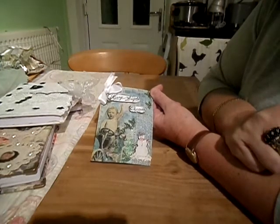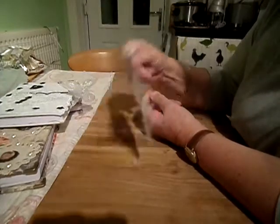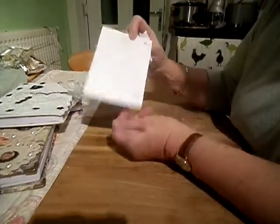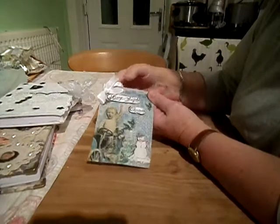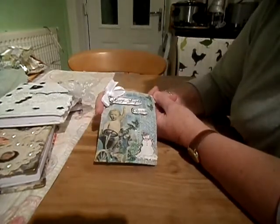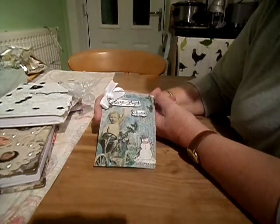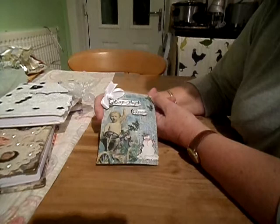So yes, that's me little tag. So I thought, well, I'll cheer it up with a little white bow. And I put a clean piece of card at the back so I can write on it and it can go onto a present. But I've enjoyed doing it. Yeah, still got God knows what to learn with it at all.